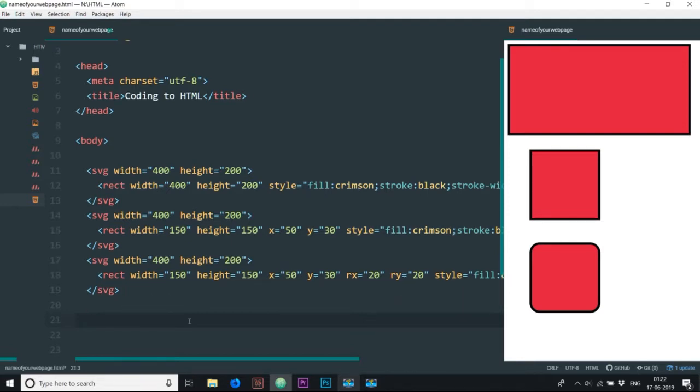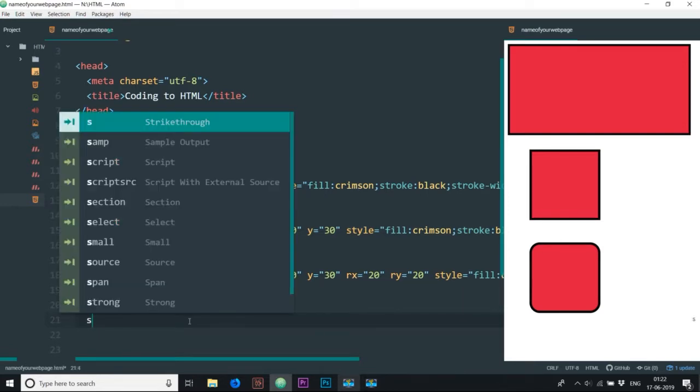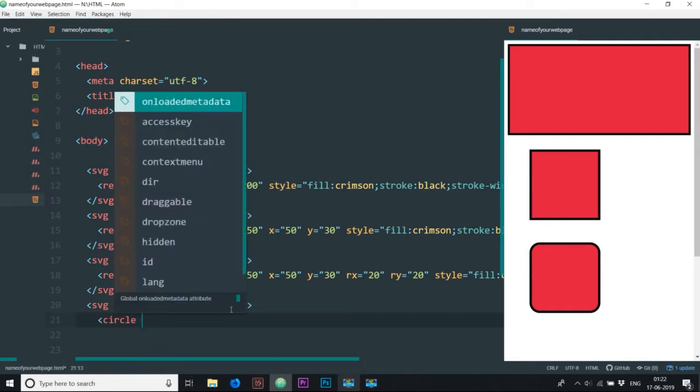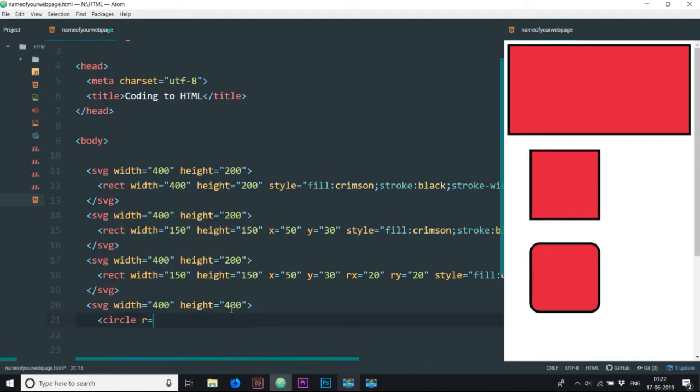Finally we are going to see the SVG circle. For the circle also, the same width and height, copy and paste that. Here I'm entering 400. Inside the circle, radius is equal to 60.